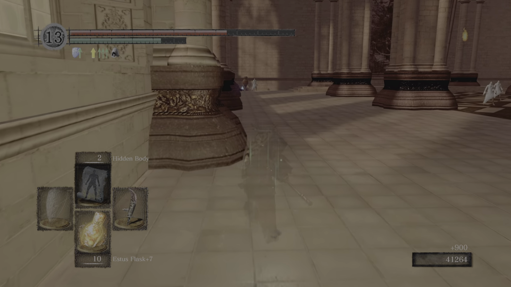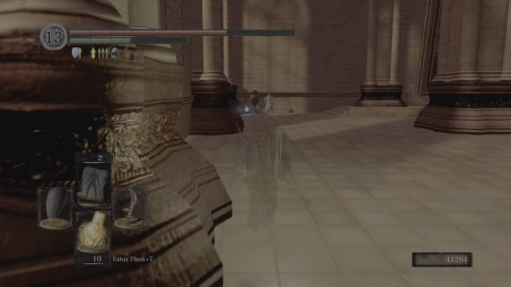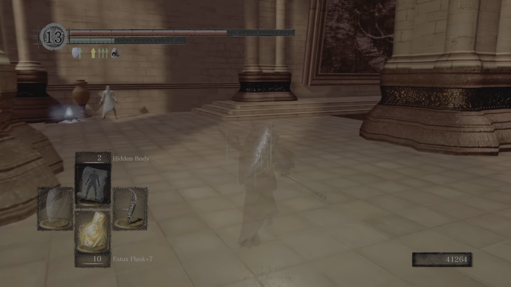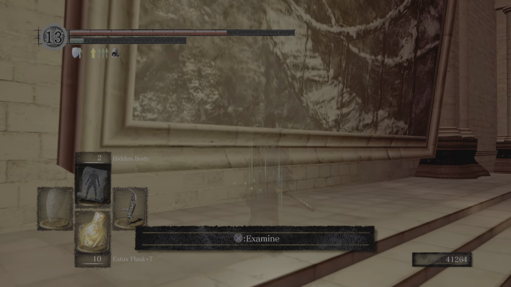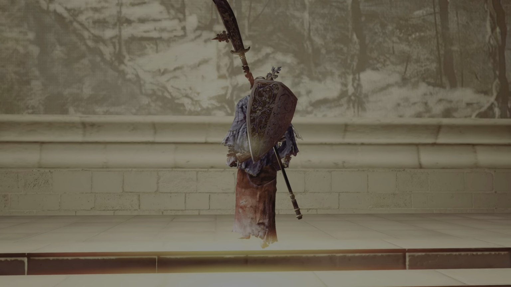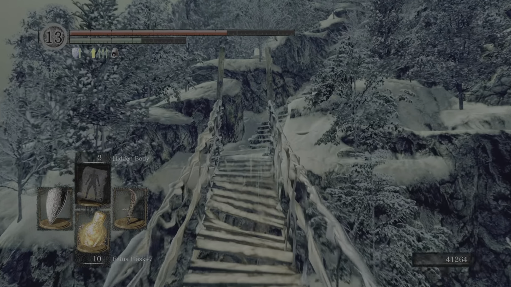So, hidden body, I'm sticking to the left side here so that I don't have to deal with all those enemies on the right. I'm then charging straight across and we're going to look at the painting. We have the peculiar doll, so we're going to the painted world again. Yay! And a reminder, you cannot warp out of the painted world.